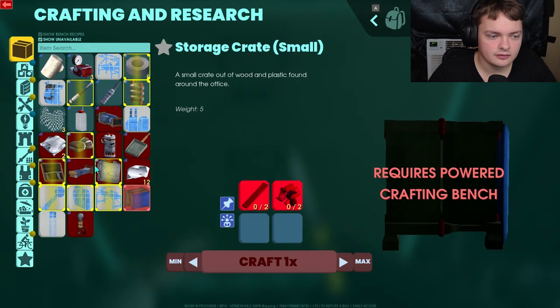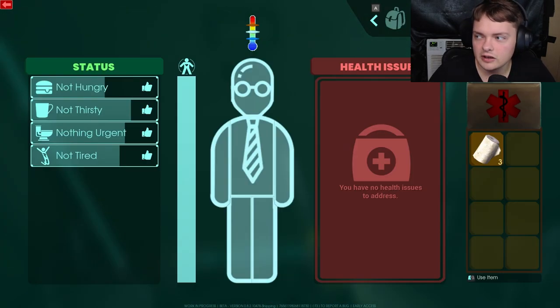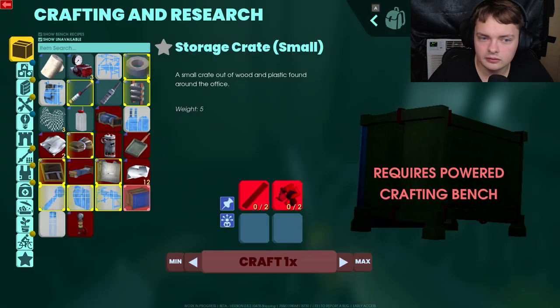Where'd you go? Babe, where'd you go? I am not at base anymore. Do not worry. I was about to give you food, but okay. Am I bleeding? Oh, okay, no, I'm not. It's fine.